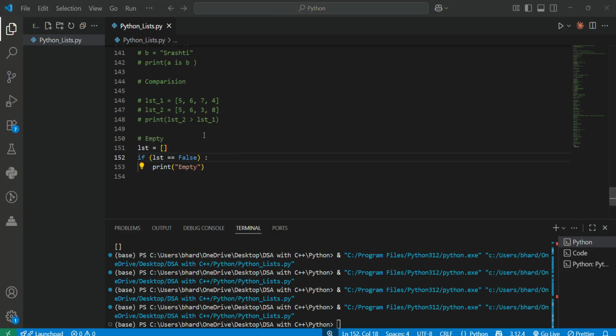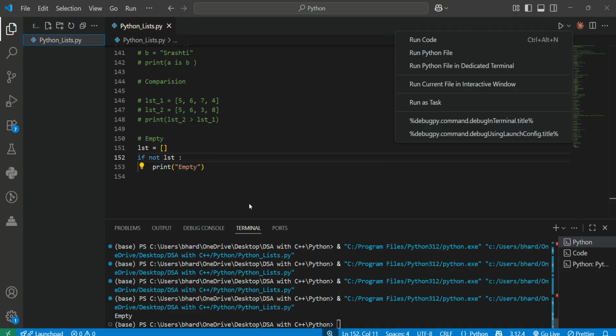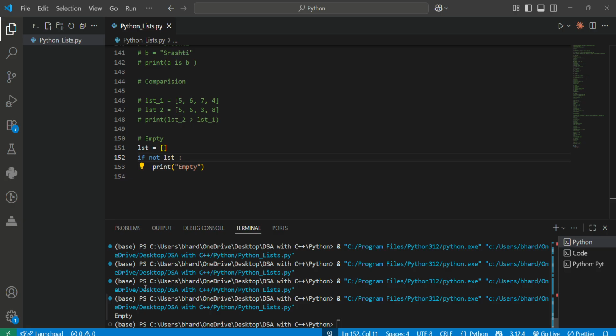Okay, it's also not working. We can check the emptiness of a list with the not operator. So if not list, see, it is printing empty. So through it we can check the emptiness of a list. Here is another way of doing it.